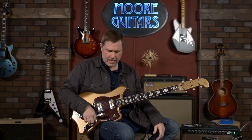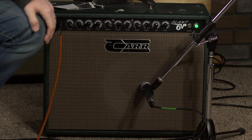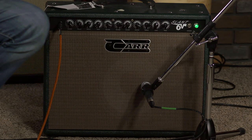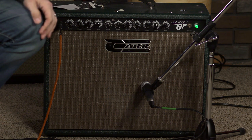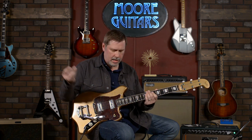Let's get a couple of sounds. So I started off with the neck position on the clean channel of my favorite amp. I love this amp so much, the Carr Slant V. I just got done saying to Larry, this is the best sounding Fender style clean of any amplifier I've ever plugged into. It is absolutely stellar. It is just incredible. And I'll say it every time, I hope nobody ever buys it so that we can keep it in here and I can plug into it two times a week until the end of time. But that's the clean sound on the neck pickup.